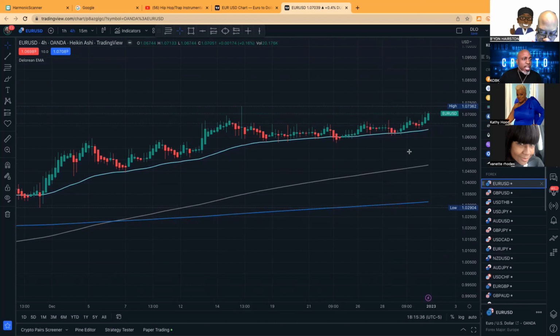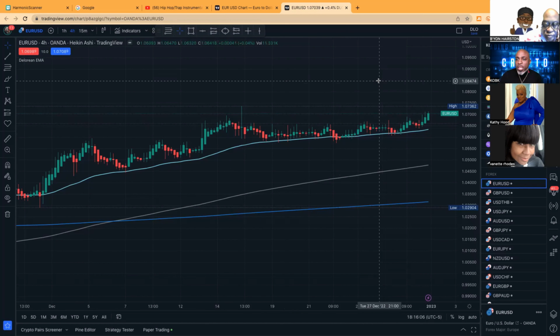So the first thing we're going to do, we're on EURUSD. You see the pair right here, and you also see the currency pair up here at the top. And we are also on the 4 hour time frame. Remember, guys, your 4 hour time frame and your 1 hour time frame must match no matter what. If they do not match, we do not play. It's just that simple. Sometimes we'll have a lot of pairs that are in sync, and sometimes we may not have the pairs. But for this strategy that we're using right now, they must be in sync to determine the trend for the week.